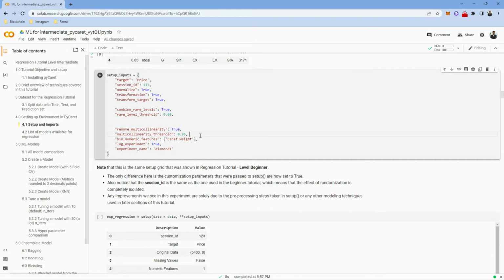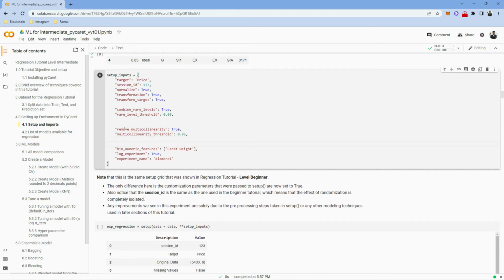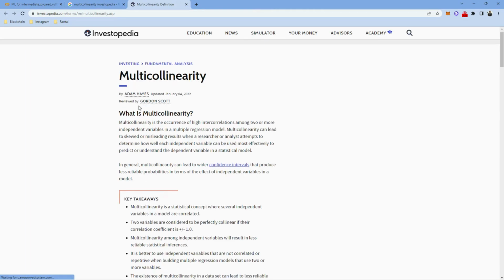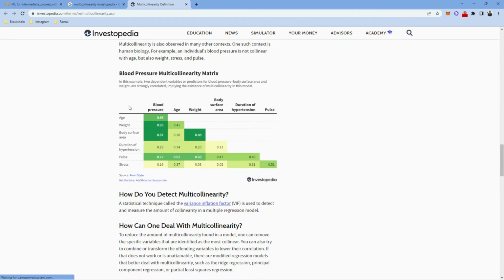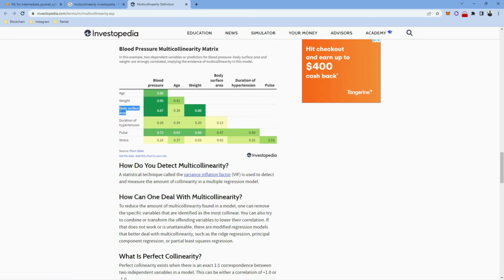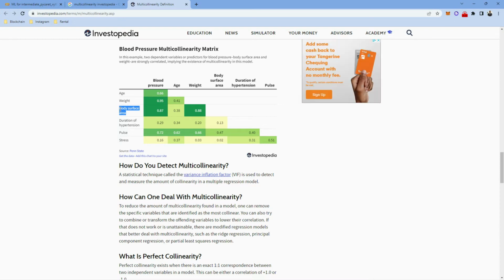And same thing, in terms of multicollinearity, we are saying remove multicollinearity between features. So for example, I think Investopedia has a really great example explaining what multicollinearity is. And I'm going to scroll down to this example. If you're working on a data set which talks about body surface area and weight, then of course, if someone, or let's say some species, let's say we're talking about blue whales. So a blue whale will definitely have a very big body surface area, which basically means that they will have a lot of weight. And therefore, you will see that body surface area and weight are highly correlated.